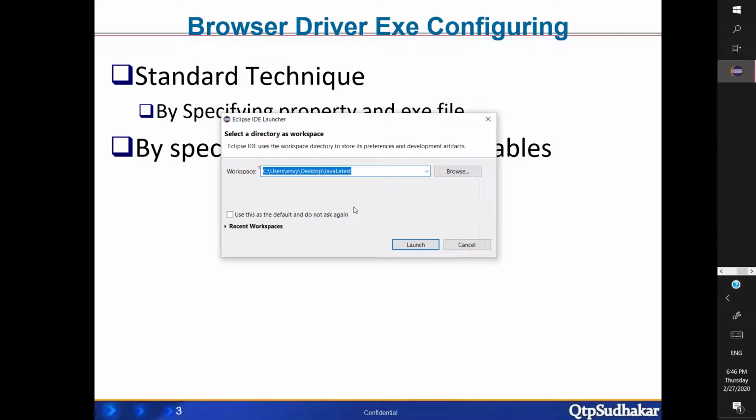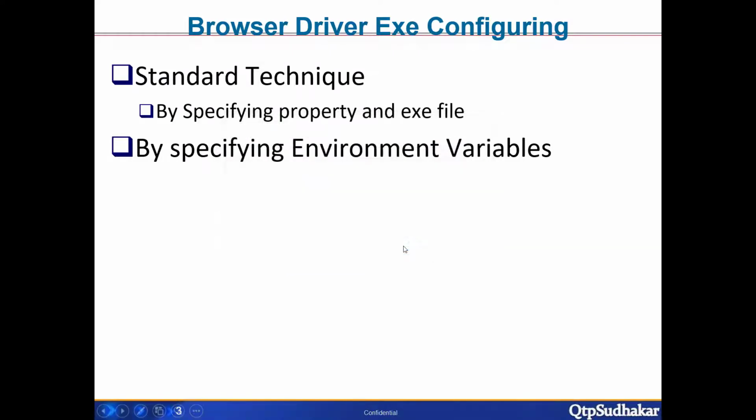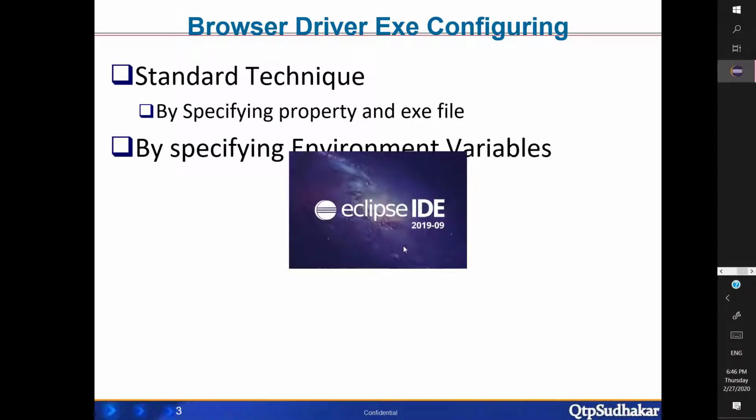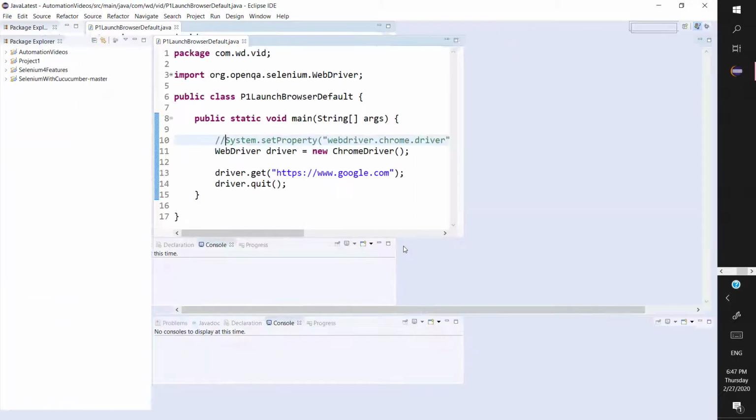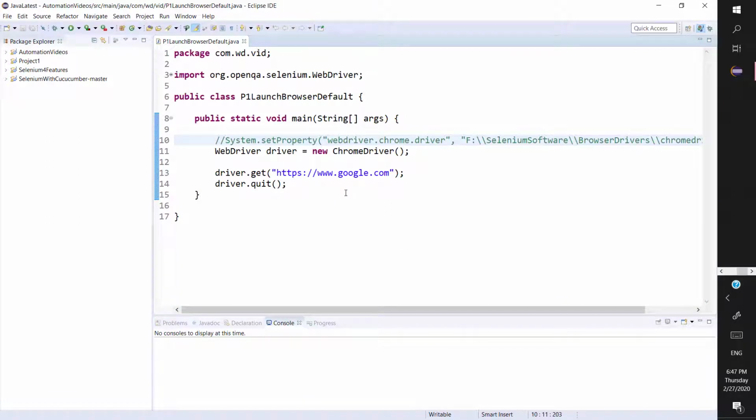Remember, if you don't restart Eclipse, then this is not going to work. You have to restart Eclipse after configuring that particular path. If you don't configure that path, then this will not work. Whether the configuration is working fine or not, you can find by using where chromedriver, which is going to find it.